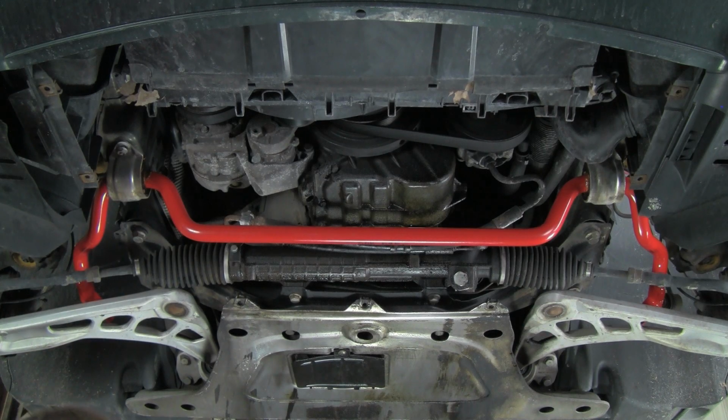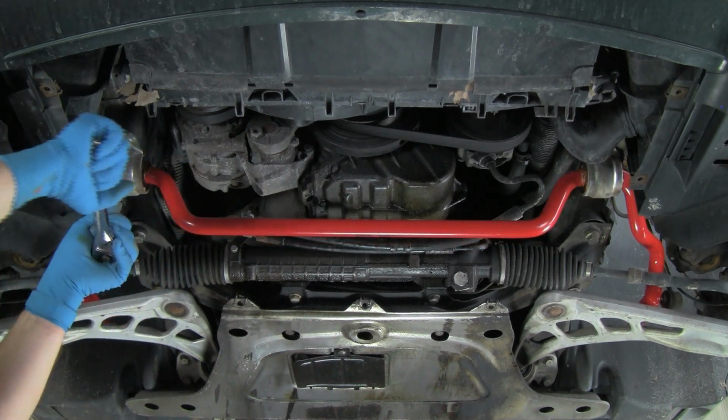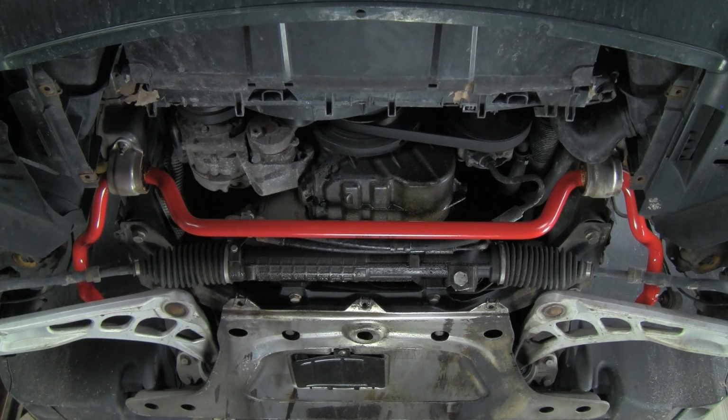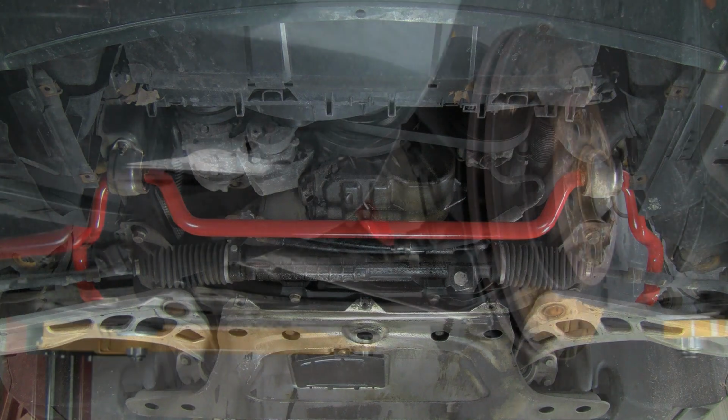Okay, now we can grab the other nuts and thread them on and get the mounts up there. Now we can tighten the mounts down before we do the links. The bar will self-center. Okay, that's all set. Now all we do is connect our end links back here, and we'll be all set to finish up the front and get the splash shield back on.